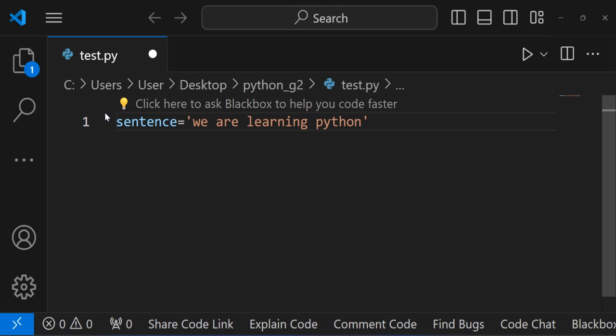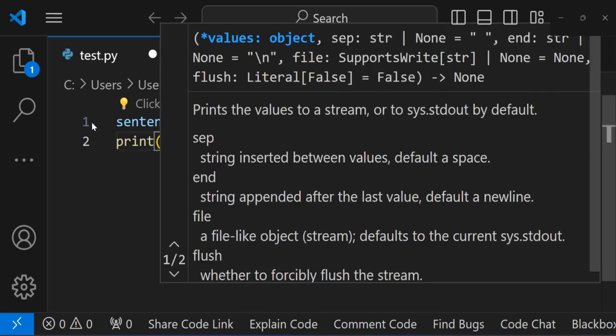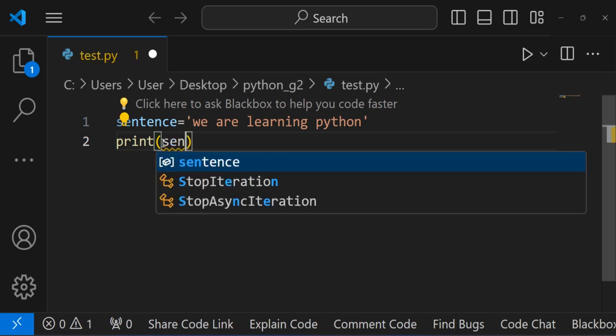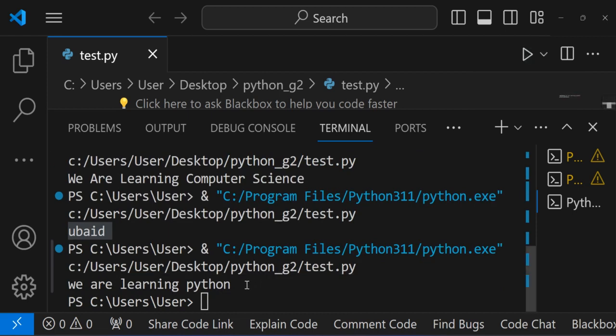Let's say I want to show on my string like we are learning Python. So obviously I can print sentence. Now run it. Okay, but let's suppose I want to highlight the word Python by using quotation marks.